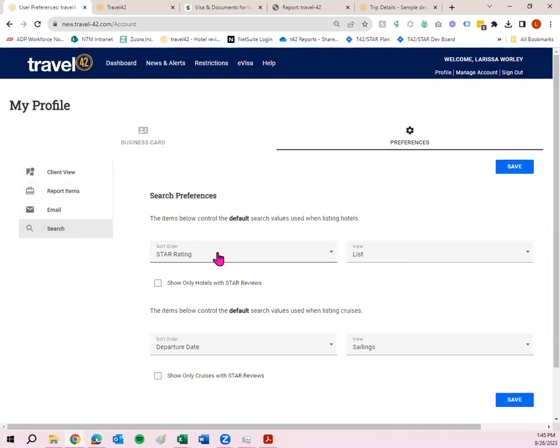And then search. I have all my search results, especially for the hotel. This one comes in handy by star rating. So it shows me the highest stars first and then goes down to the lower stars. I find that comes in very handy. You can also click manage account. I'm not going to go into this one because manage account is more so your user ID information, your password information, your organization information if you're under a group account, and then also your payment information for the subscription itself.